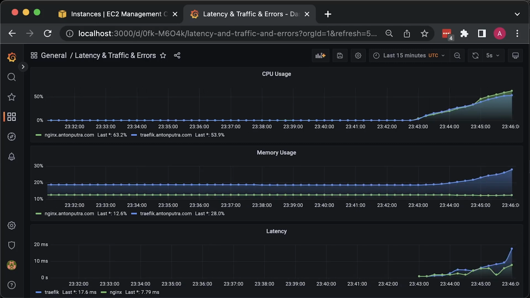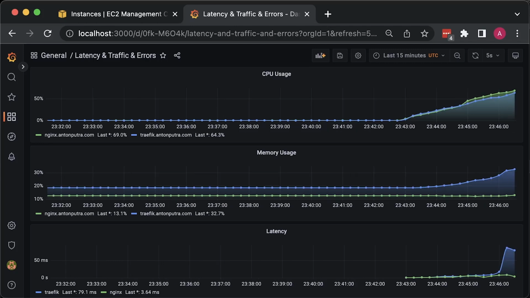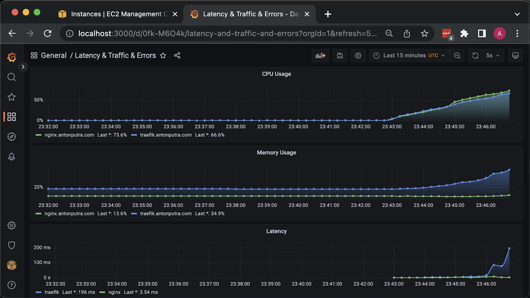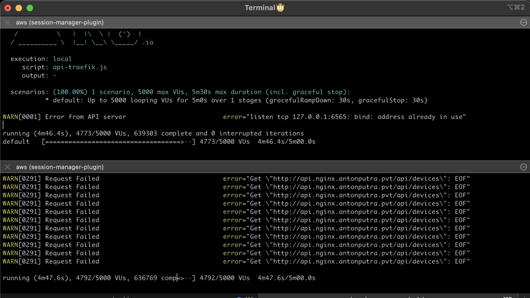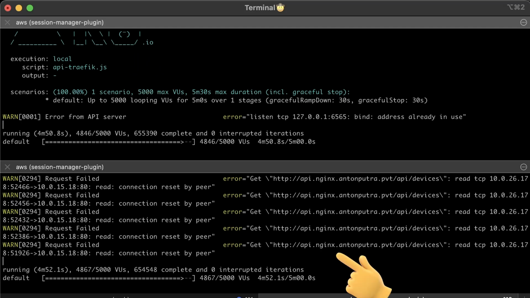Now, I know that you can optimize and configure these proxies for a specific workload, but the majority of people, even in large corporations, will use default settings as I do here in these tests. Now, if we switch back to the terminal, we can see that Traefik tries to serve every single request that it gets, even if it causes huge latency. Nginx instead drops requests to keep normal operation and keep latency low. That's the most significant difference in how they handle high loads.